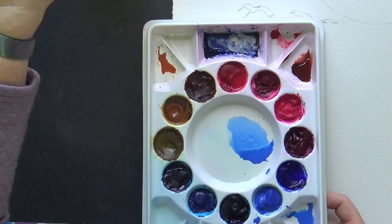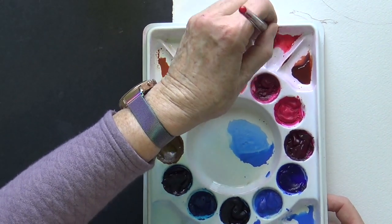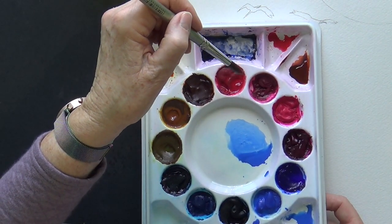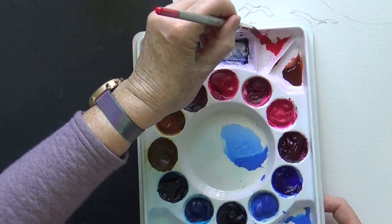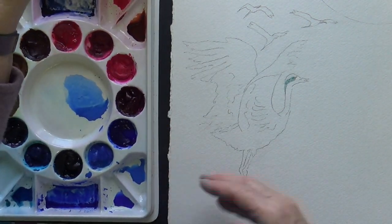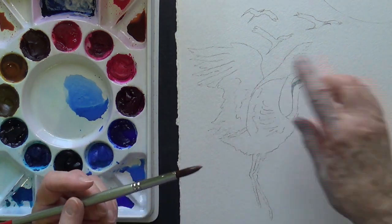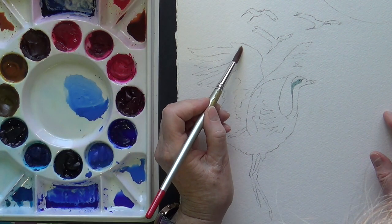And while I'm at getting puddles out, maybe I should get a little bit more of the red, just in case something goes too green on me, like if I'm mixing the yellow with the blues. Then I can also always throw in a little bit of red, and since they're complementary colors, that's going to tone it down. So there we have that. And then I'm just going to wet part of the crane. I think I'm going to start with the back wing. So I'm just going to put water on the back wing here.